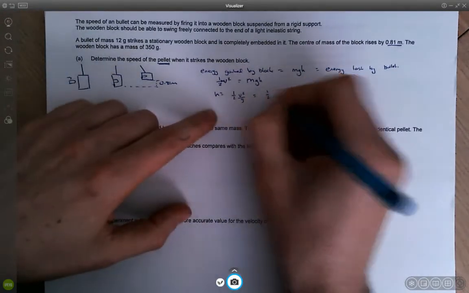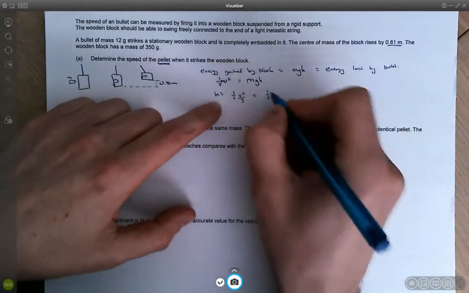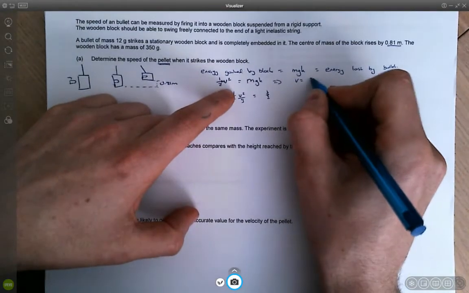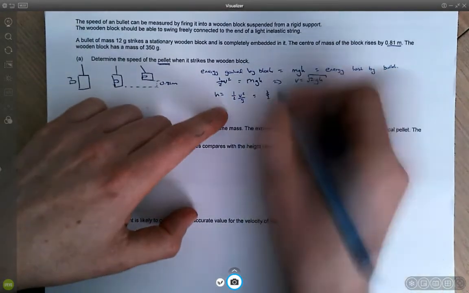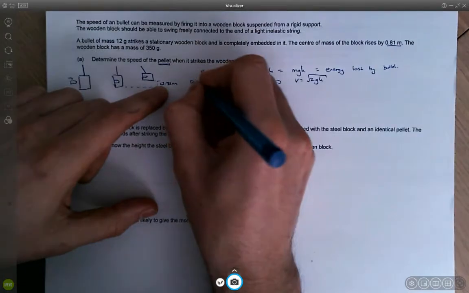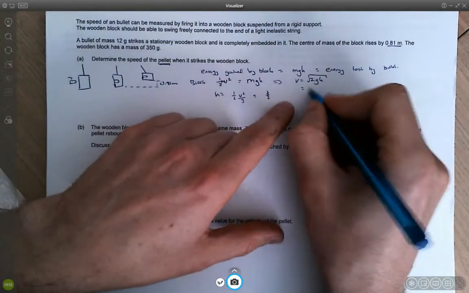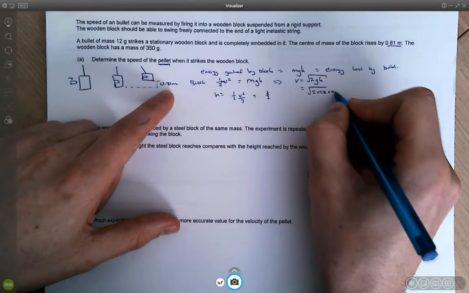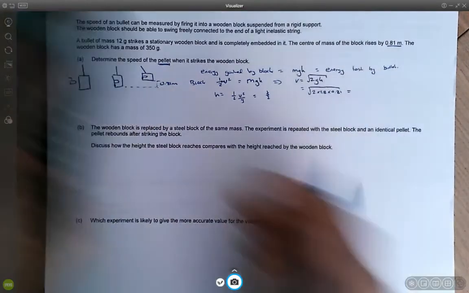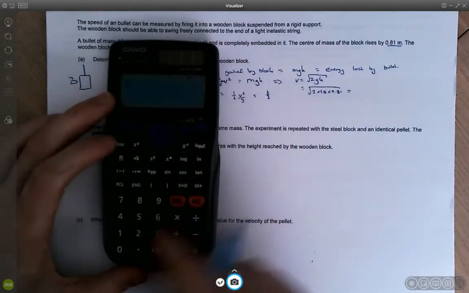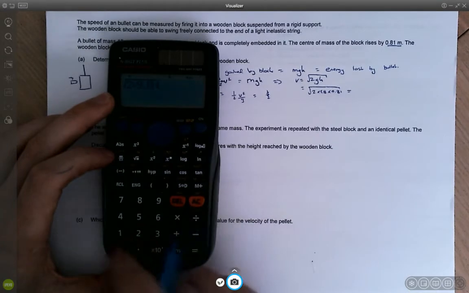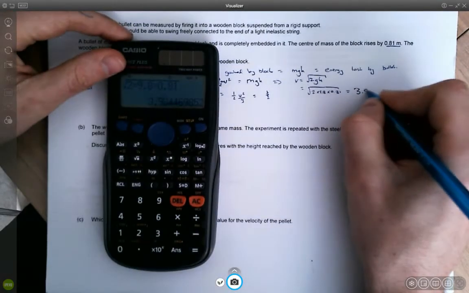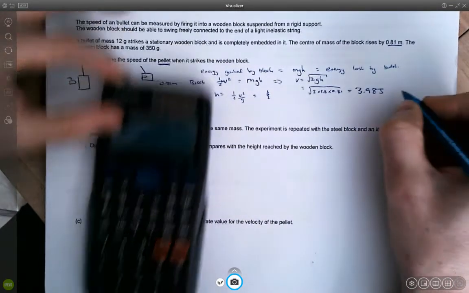So that's going to be half. So we don't want height, we want velocity. So this is, I should have rearranged it this way. So velocity is 2gh or square rooted, right? This is for the block. So velocity of the block is a square root of 2 times 9.8 times 0.81 meters. So let's put that in our calculator. So this means the block had a kinetic energy of 3.98 joules initially.